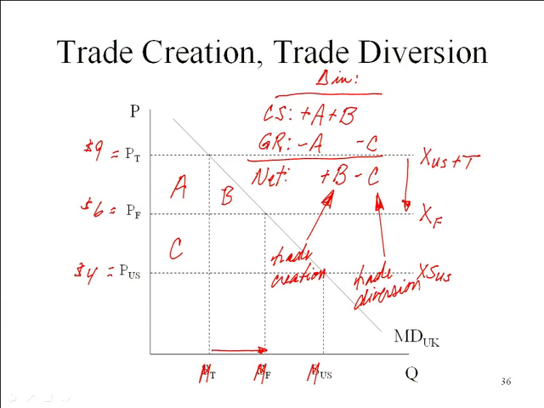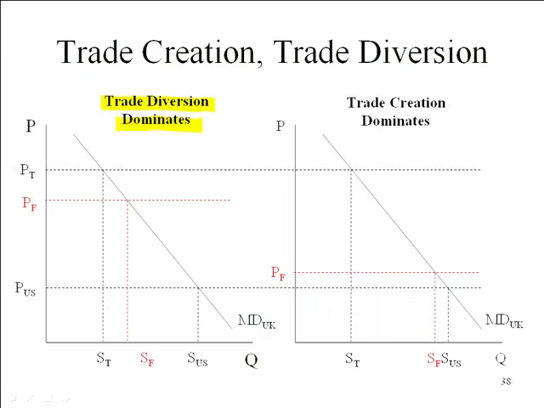So here's a couple of cases where we can think about a situation where trade diversion dominates. Okay, so this would be mostly trade diversion. So if we thought about our three areas, A, B, C, our B triangle is our trade creation. Our C rectangle is our trade diversion. So in this case, it appears that trade diversion is much greater than trade creation. We can see a similar thing where trade creation dominates. In this particular case, here's A, B, C. So in this case, trade creation is substantially larger than the trade diversion.